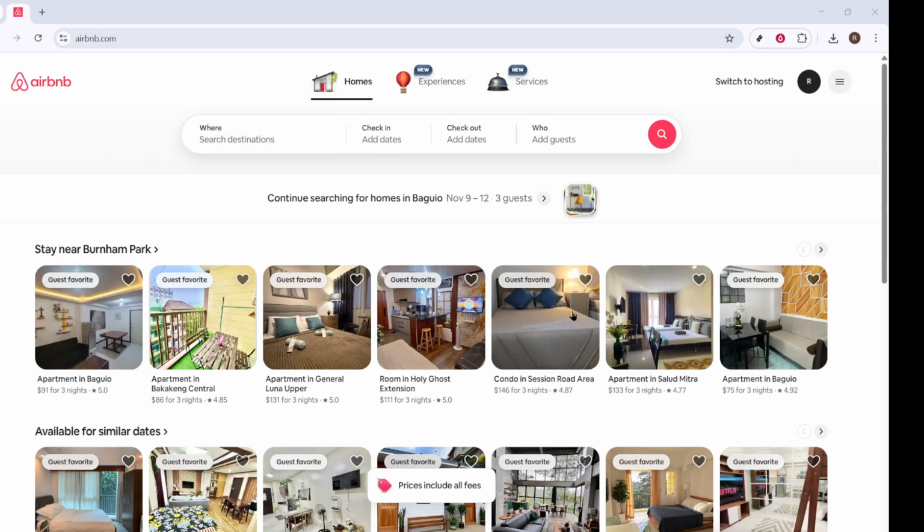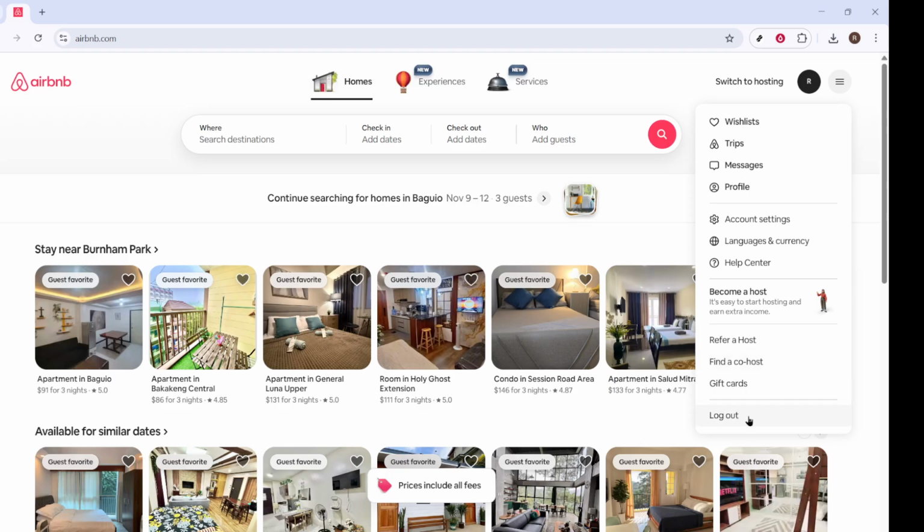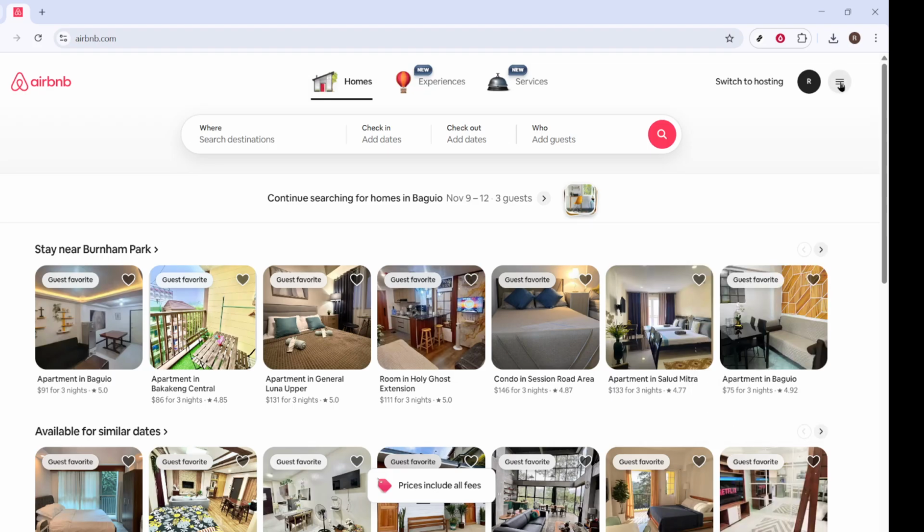The second step we need to focus on is logging in if you haven't done so already. Hit the login button, which is usually located towards the bottom of the welcome screen. Enter your credentials. That's your email and password, ensuring they're correct to avoid any login issues. You may also be prompted with a two-step verification process if you've enabled it, which is a great practice to keep your account secure. After logging in successfully, direct your attention to the bottom toolbar.